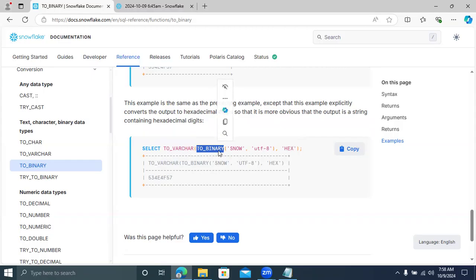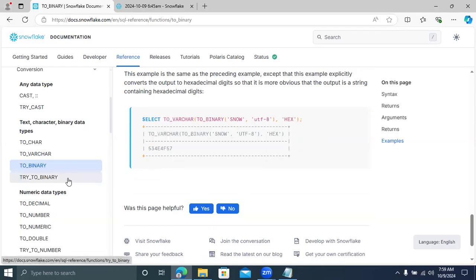Satish, you should listen very carefully. The to_binary function closes here. First, I convert to Unicode Transformation Format, the 8-bit format. Now you can see 1, 2, 3, 4, 5, 6, 7, 8, 8-bit is there, right? 8-bit format. And then finally, I'm converting into the hex value. The hex value changes to string. These are the hex values. You can see the A to F range will be there. 5 is there, 3 is there, 4 is there, E is there, F is there. These are hexadecimal values. This is how you can do the conversion.